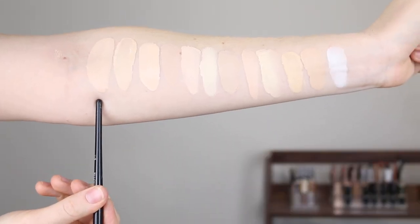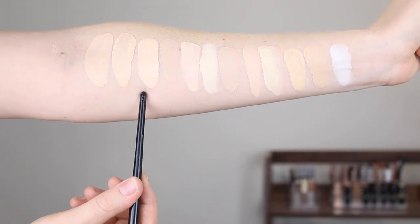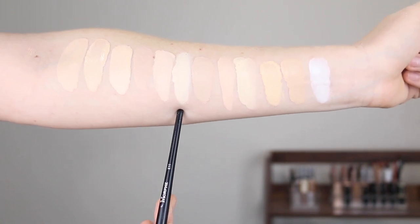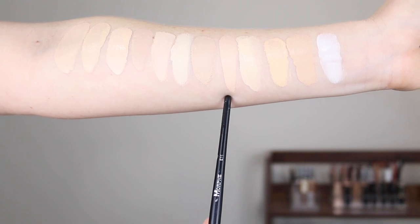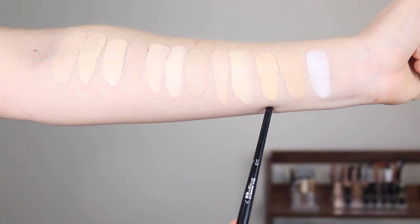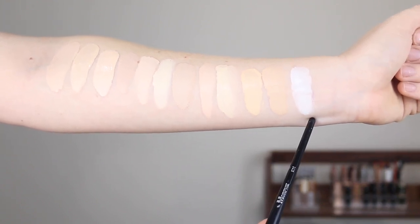Alright, well those are all the foundations I'm going to talk about today. Let's jump into some swatches so you can compare the shades for yourself. First up we have the L'Oreal True Match in 0.5N Porcelain. Here we have the Maybelline Fit Me Matte and Poreless in 110 and 102. Here we have the NYX Total Control Drop Foundation in Porcelain. This is the NYX Can't Stop Won't Stop in Light Porcelain, and a lighter shade called Pale. This is the Makeup Revolution Conceal and Define in F1, and then I've popped here the Conceal and Hydrate in F0.7 so you can see the difference. This is the Inoxar Anti-Redness Foundation in Porcelain. Here we have the Australis Fresh and Flawless in Fair. And this is the Maybelline Superstay in the lightest Australian shade Ivory, and lastly the Australis Lightening Drops.